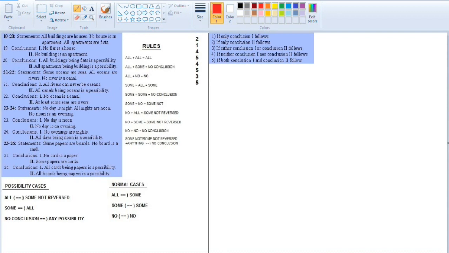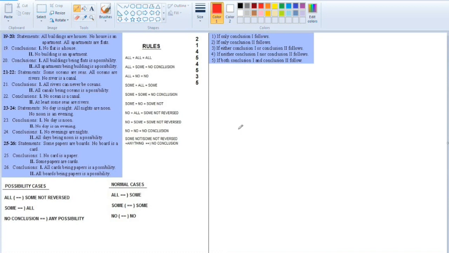So it will be very useful for you guys if you could know these rules, because sometimes if you use a Venn diagram, you might have some doubts. So to clear the doubts, you can use these rules as well. So we can confirm it. Suppose if we are not sure, if we use the rules, then we can be sure. So even in normal cases, but for possibility cases, you have to use these rules. So I want you guys to make sure that you know all these rules.